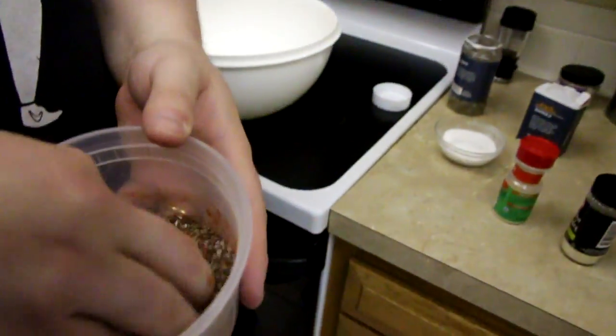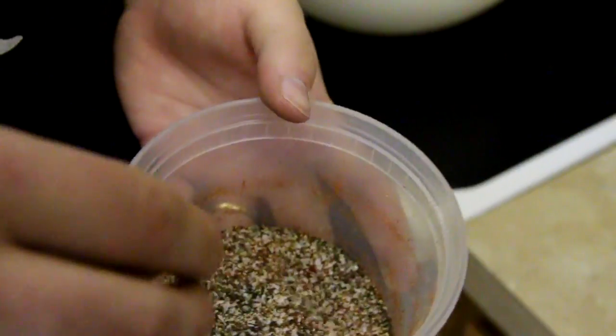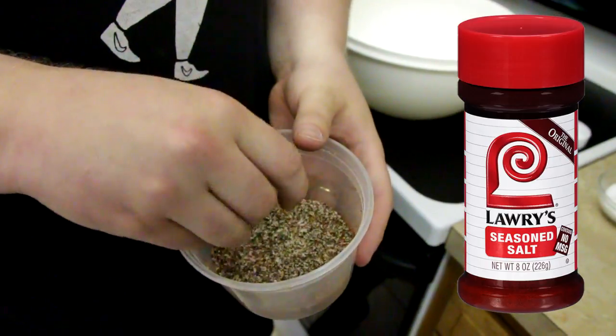It's basically like seasoning salt. If you've ever had that, like on French fries or whatever, this is the same ingredients. Could just use Lawry's or whatever it is.